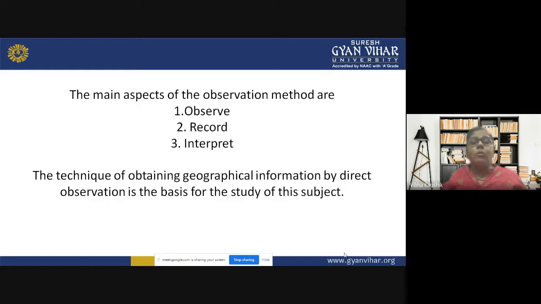Second, you have to record each and everything, and on the basis of the record, the information and data that had been collected by you, you will interpret that particular data. The technique of obtaining geographical information by direct observation is the basis for the study of this subject.